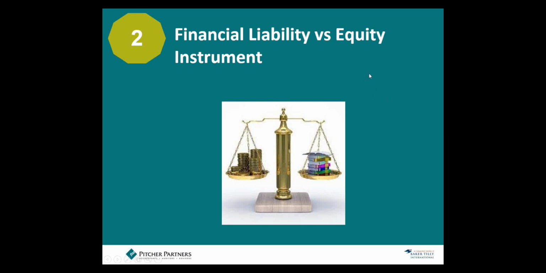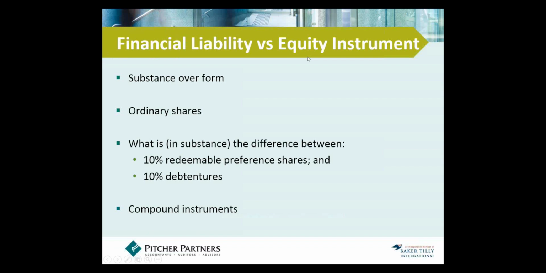Today I want to move on to financial liability versus an equity instrument. And this topic, or this specific area, is covered in AASB 132, or internationally IAS 32. And really what it's saying is that we're looking at substance over form. So in the old days, if we had ordinary shares or preference shares, legally they are shares, legally they are equity. We accounted for all ordinary shares, preference shares, based on the legal form, and we said it's equity.